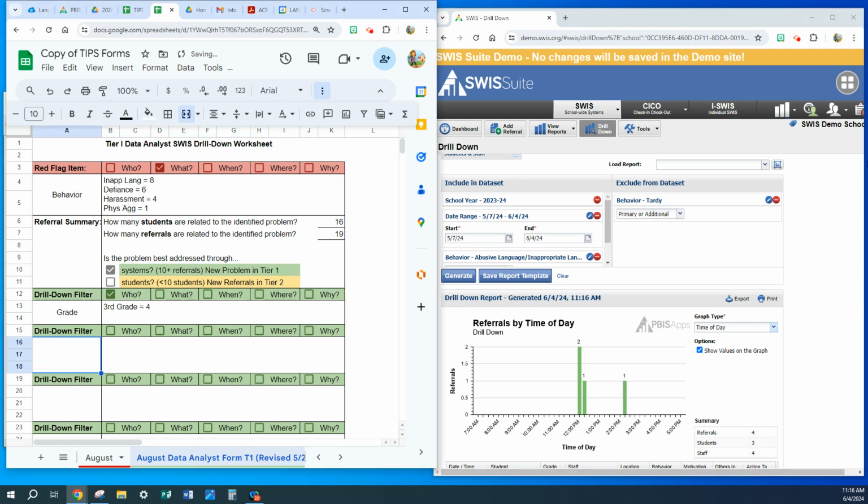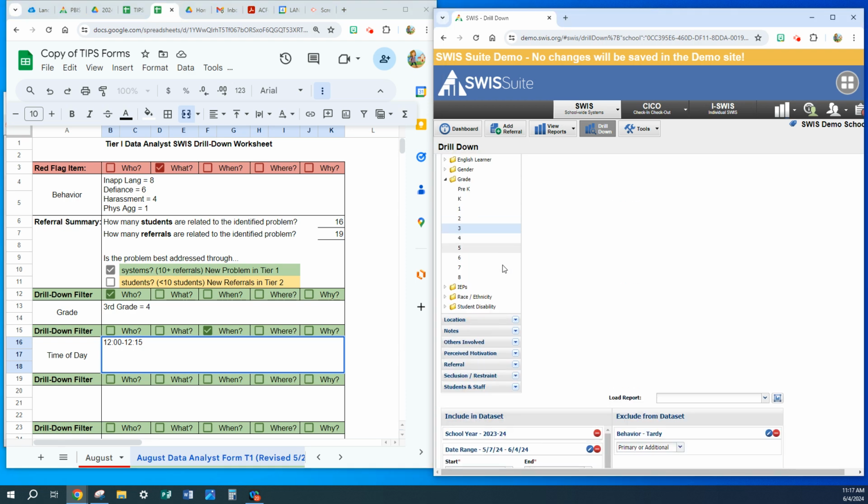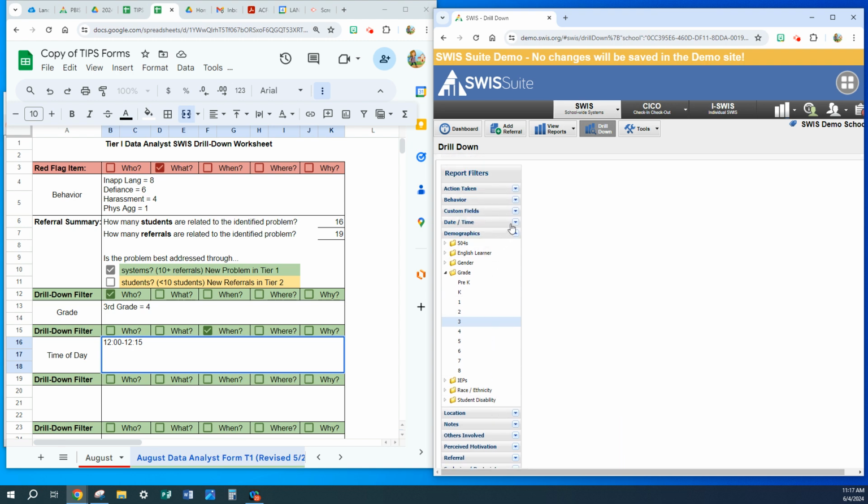So we're going to do time of day. This is when. And we're going to do the range 12 o'clock to 12:15. Okay, so I'm going to choose my report filters, date and time range.